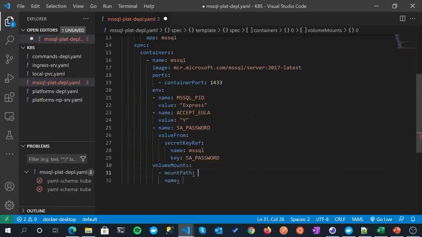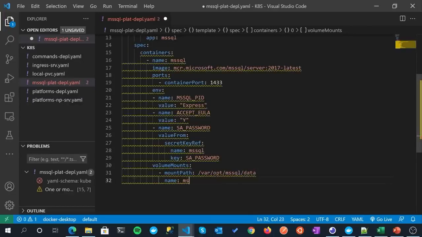And we're going to give it a mount path, and this is just the mount path of where SQL Server runs. This image here is SQL Server running in Linux, so the mount path is going to be a Linux-based path, and it's really going to tell us where our database is going to reside, where our data for our database is going to be. So it's /var/opt/mssql/data, and we'll give it a name of mssql_db. Not DV, DB, B for Bravo.